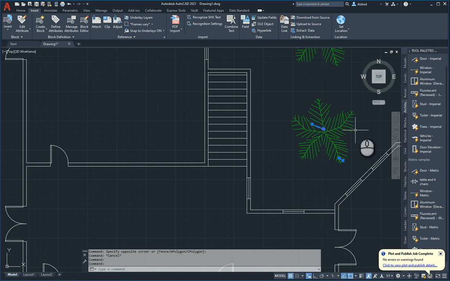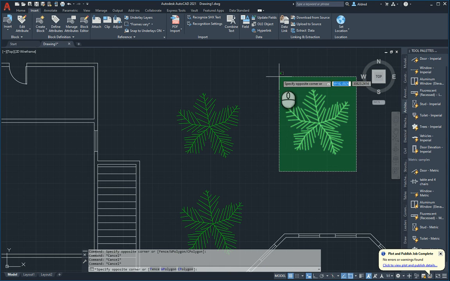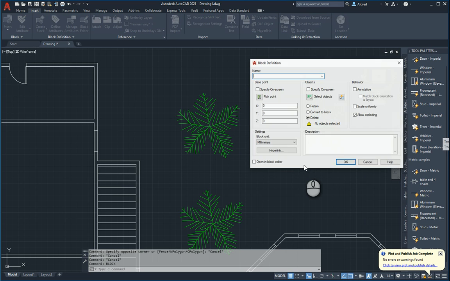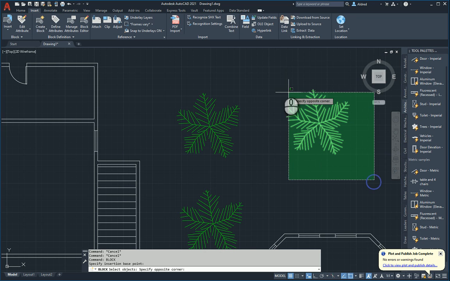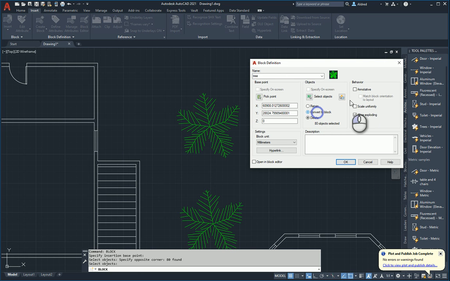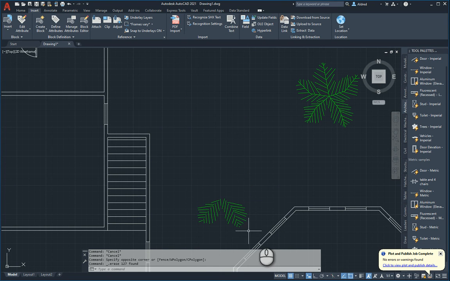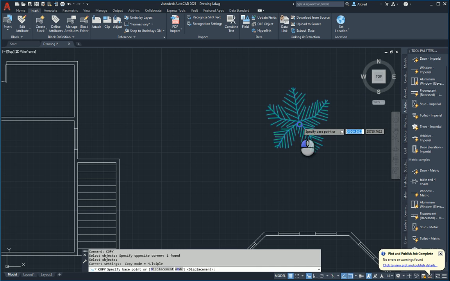This as well, you can see it's just a whole lot of lines and stuff like that. So once again, you might want to just take this, create a tree out of this, and then go copy it by deleting those two over there. It just helps to clean up the drawing a bit as well. Okay, so tree, pick points, so set in the middle over there, and then select my objects over there, and then convert to block. Okay, so once that's done, I'd actually just go and delete this over here, just clean my block up a bit. I don't want all those lines all over the screen over there. Copy, and go and put 2 more trees in there.